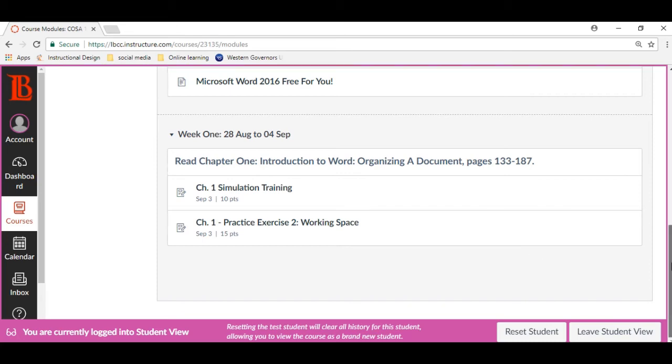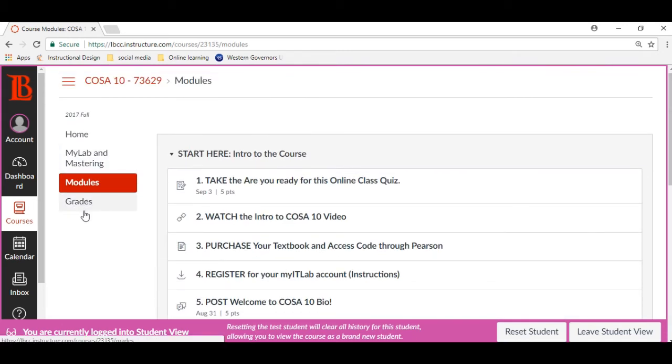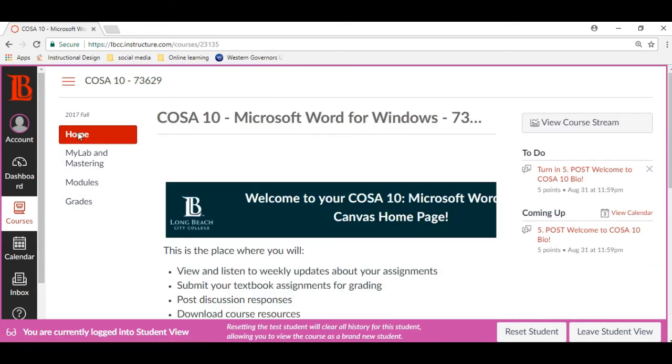When you want to view your grades, make sure that you're clicking on grades, and please do make sure that you look at your grades. Let me know if there's any discrepancies there. And then the home link will always have, at the beginning of the week, some audio that just basically shortly and quickly introduces what we're working on for that week. I'll also put on the homepage any announcements that I've got for you, things that you should know that are coming up for our department or for the school, whatever it is, or for the class.